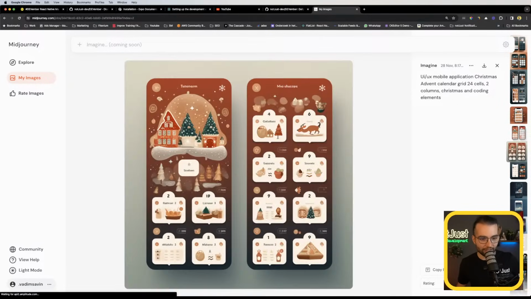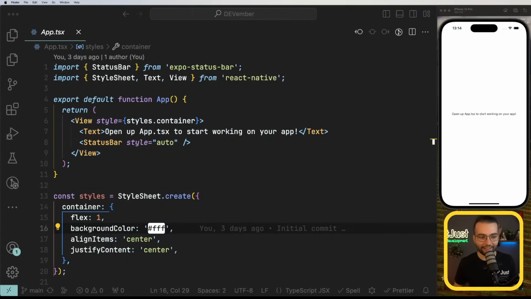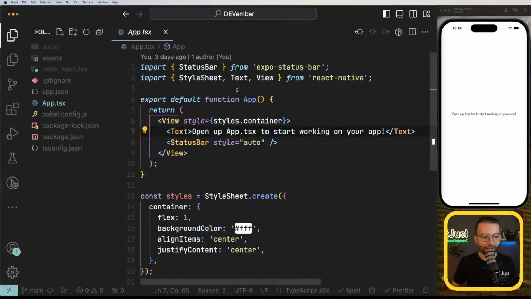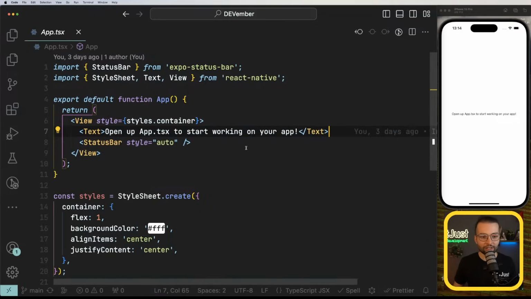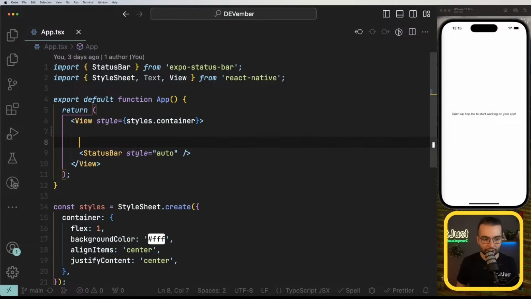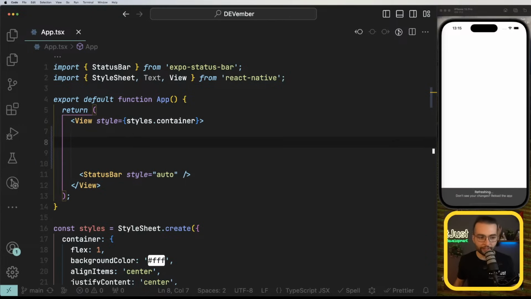The idea is that we will definitely have some kind of boxes, a list of them, with a number inside each. Let's go ahead and start building, and we're going to see what looks better as we go. For that, I'm going to open up the .tsx file and start working here, defining and creating the components, and later we're going to extract them into separate custom components. Let me start by deleting the text from here to make some space, and that's where we will put things.